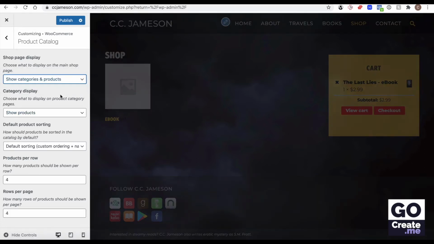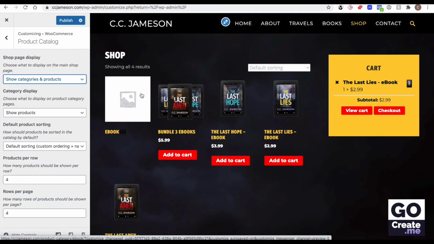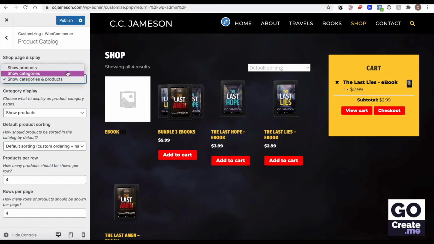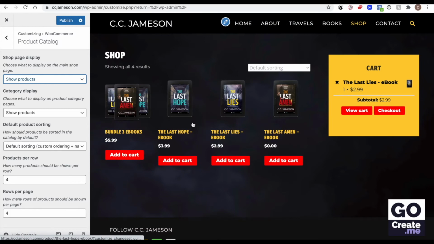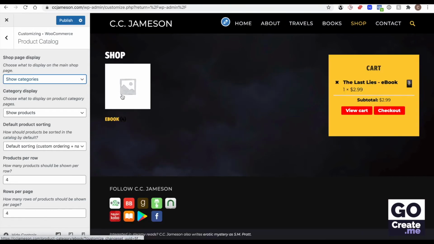You could also decide to show categories and products. So people could click on either the entire category or the individual products. I tend to lean toward the first or the second, but like I said, for my specific scenario here, since I've only got 4 products in one category, I find it cleaner to do it this way. Now, this is if I had left the category here, then you choose what happens after I click on here. Do you want to show products? Do you want to show subcategories? Do you want to show subcategories and products? It's exactly the same concept as this, just taken one level down.